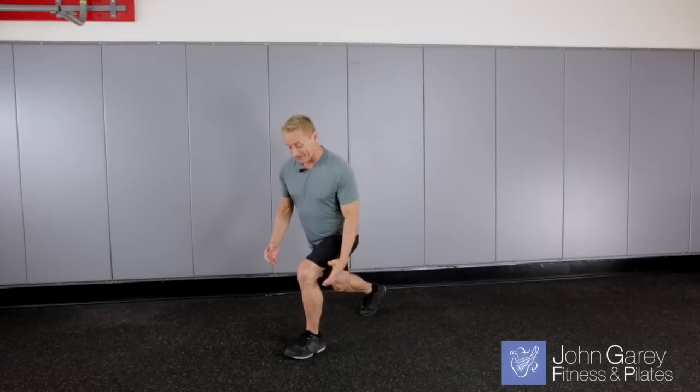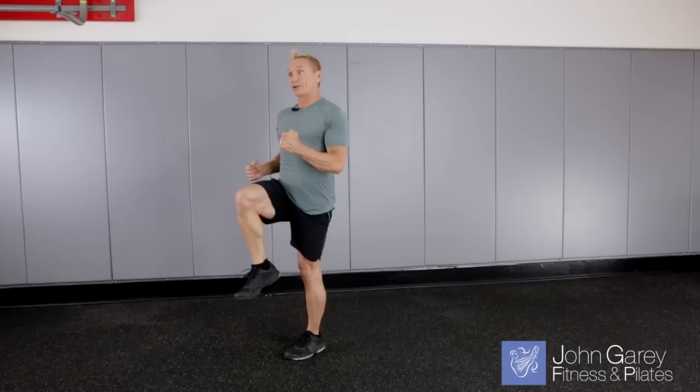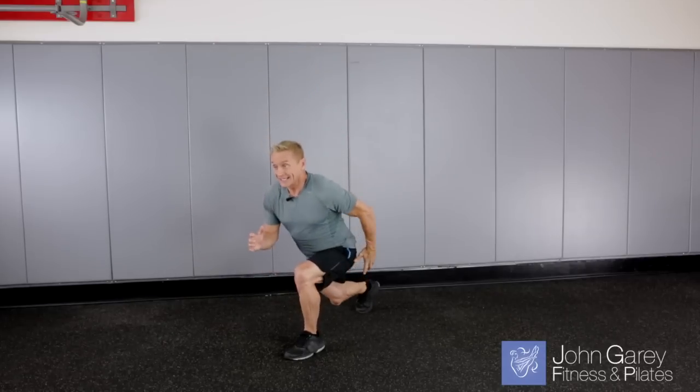It starts with a really deep lunge. So come down into a nice lunge. Make sure your knee aligns with your foot. And then you're going to drive that back knee forward and come into a balance hold. All right? So again, it's down into the lunge.